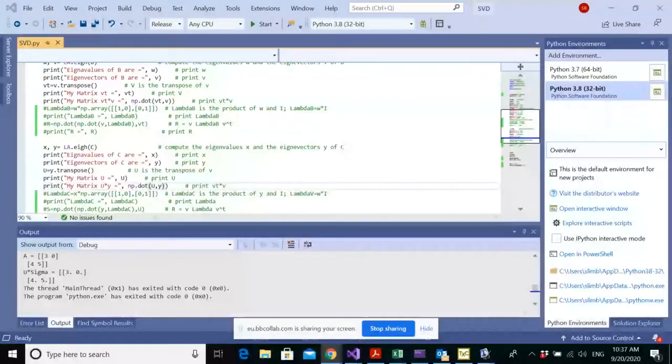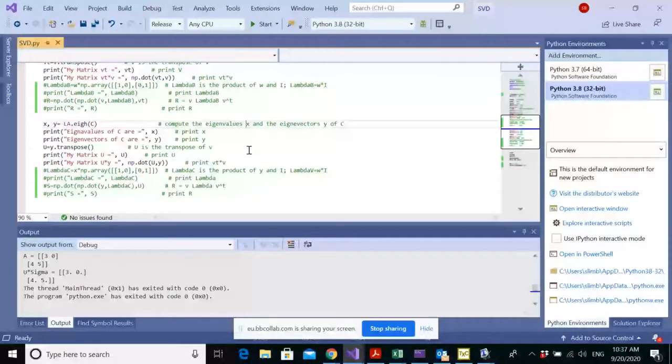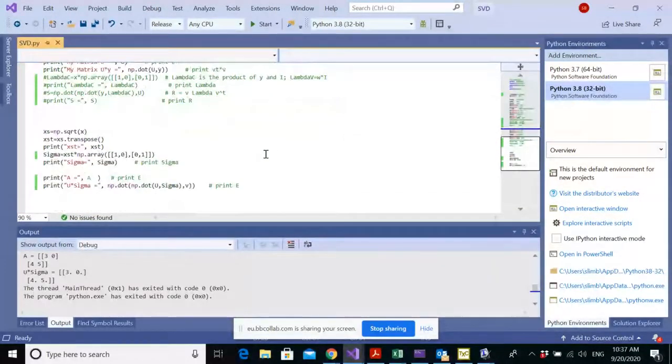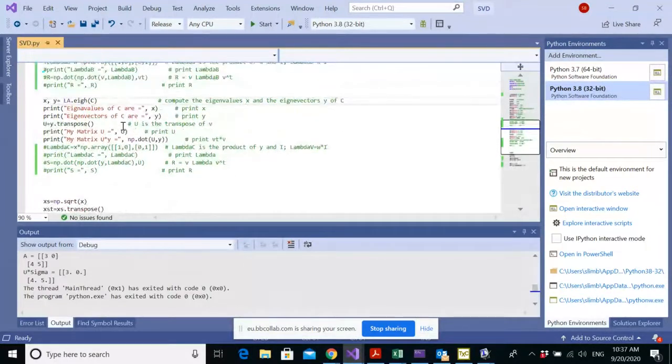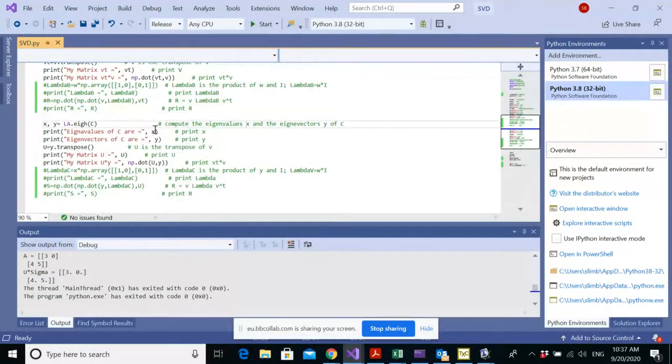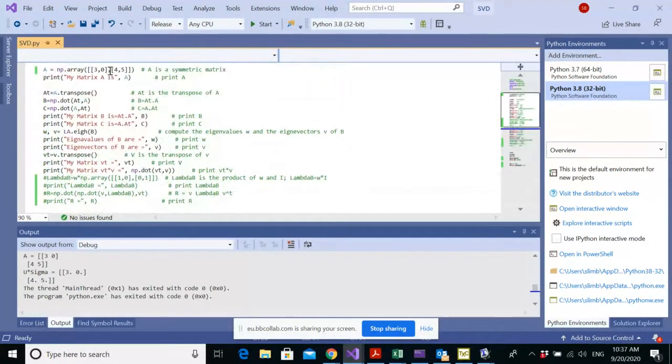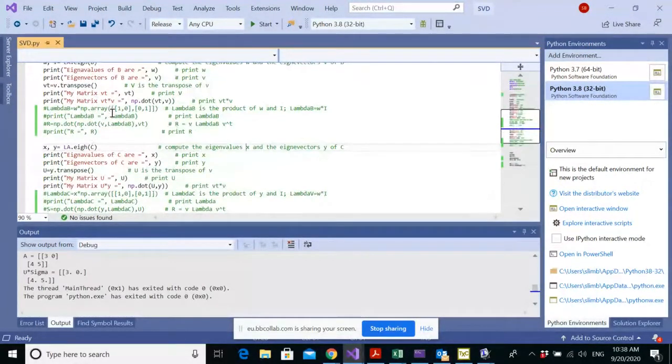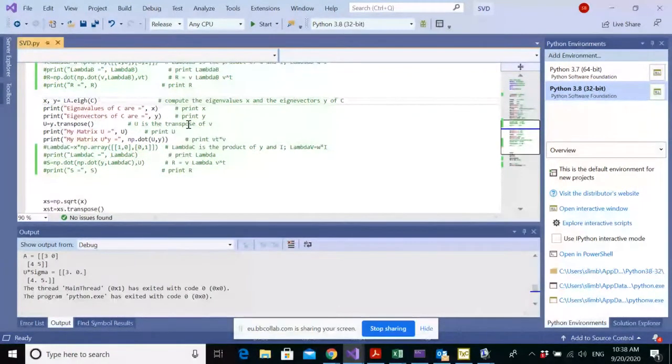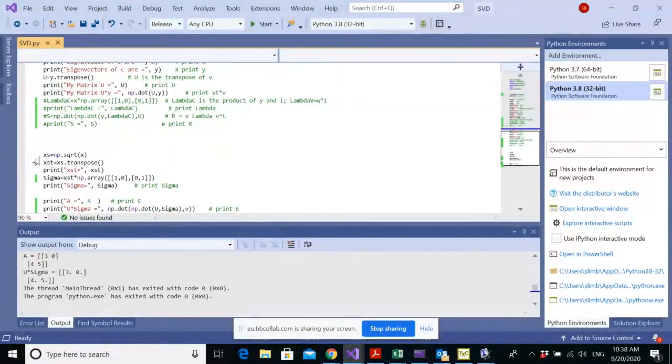Okay, so what else is needed, ya Shabab? What is missing right now? Once I get the eigenvalues in X and Y, for example, because it's a 2 by 2 matrix, what is sure mathematically is that I'm going to have the same eigenvalues and eigenvectors for AT and A. There's no doubt about it. Okay? So, but in my computation, I need to place sigma, the square roots of the eigenvalues. That's why I need this line of code.